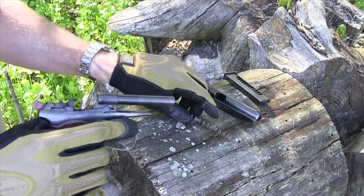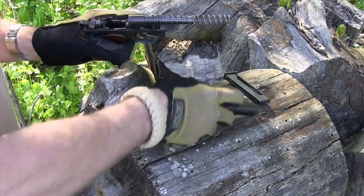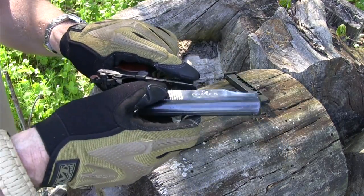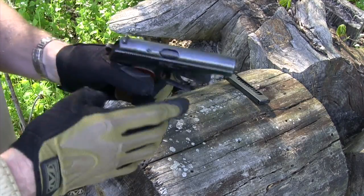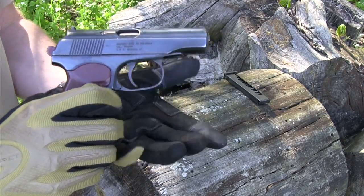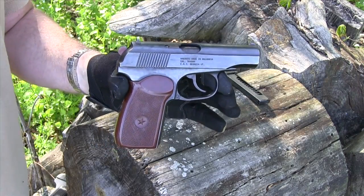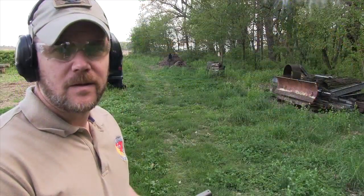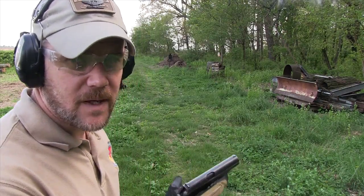Reassembling the pistol, you just do the reverse. Put the spring back in place. Put the nose of the barrel into the slide. Put it back together, and the weapon's ready to fire. Very, very simple. That target, off in the distance, it's about 50 yards away. Let's see how the Mac does.